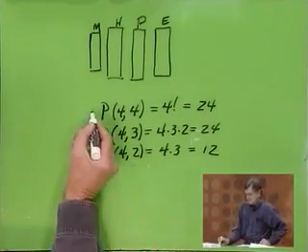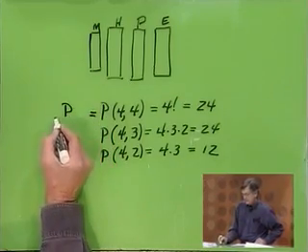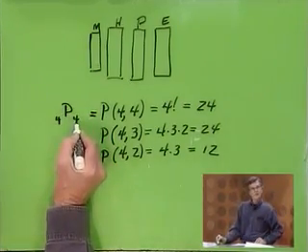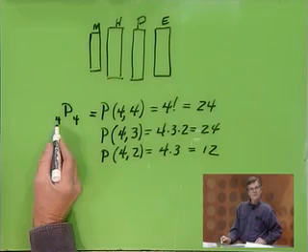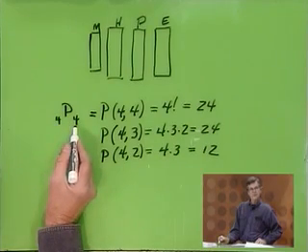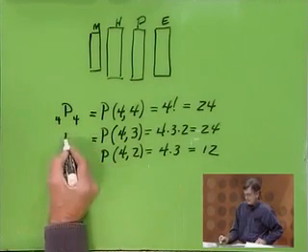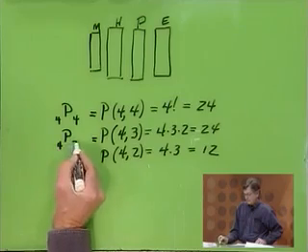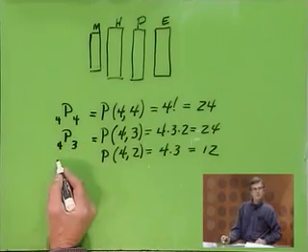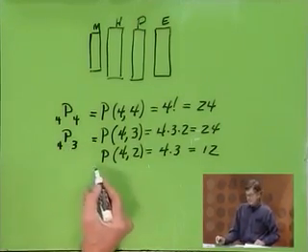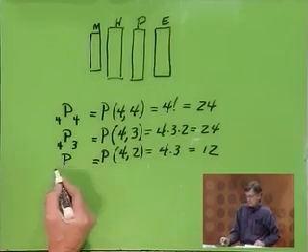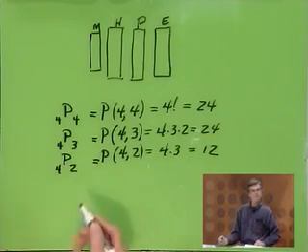Now, in some textbooks, they abbreviate this first one as P sub 4, where this is the number of objects you have to choose from. This is the number of objects you actually use. And some books then would also write this one as P sub 4, 3: 4 objects taken 3 at a time. And of course, this last one would be P sub 4, 2.